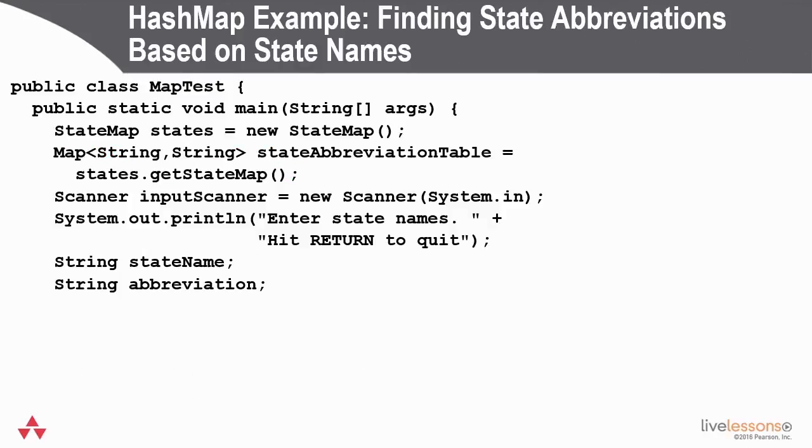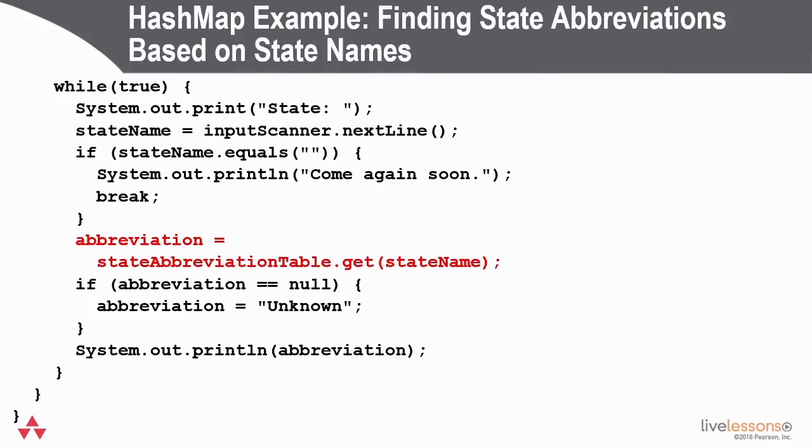All right, and then I have some sort of routine where the user can pass in a state name and get out a state abbreviation. You do that by calling get. If the return value is null, that means there is no associated state. All right, so again, the idea is you go to the effort of storing it in a HashMap once so you can retrieve against it many times.